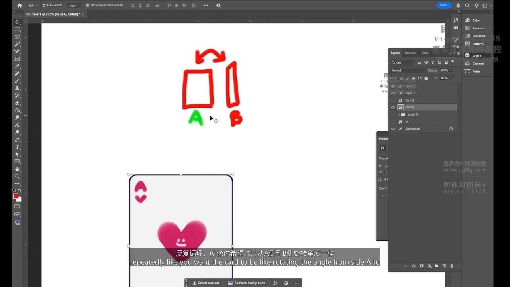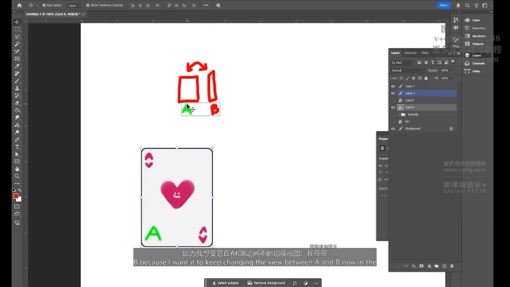Like you want the card to be rotating the angle from side A to side B. Now, probably you have a question: which view do I need to prepare when I input the assets to After Effects? Is it side A or side B? Because I want it to keep changing the view between A and B.